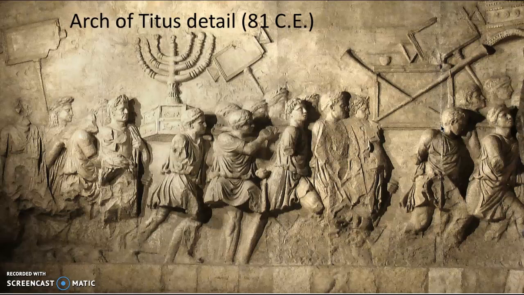Most prominent is the large menorah being carried by several men. The menorah is a sacred object in Jewish religion and is given special attention here, as it indicates that Rome is more powerful than the Jewish religion. This image came to be a symbol of the Jewish diaspora. Interestingly enough, this image of a menorah served as the model for the emblem of the State of Israel in the 20th century, when the nation of Israel returned to Jerusalem.